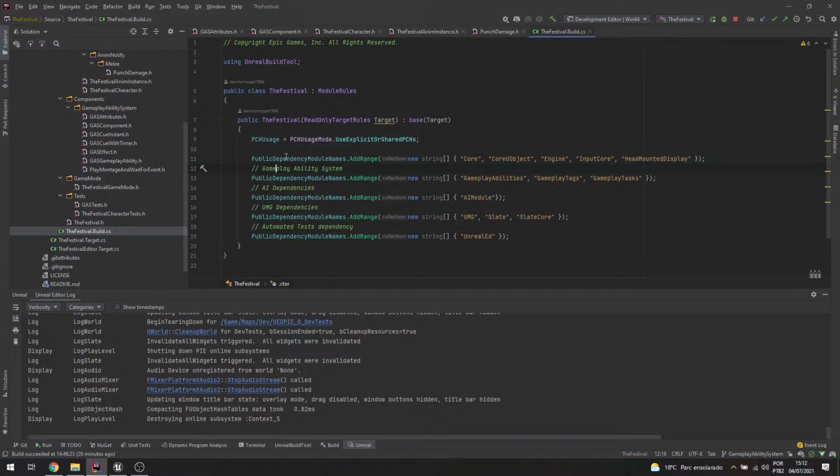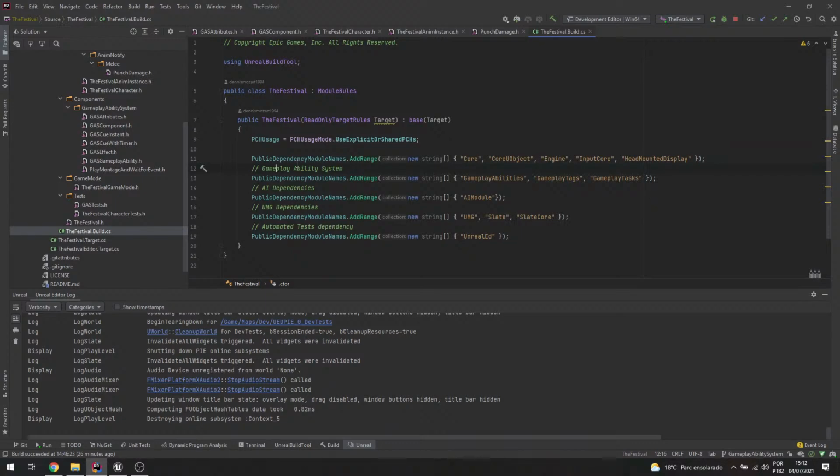Before we even start, what is the gameplay ability system? Basically, it's a built-in system inside of your engine that allows you to program complex gameplay systems without needing to create all the variables and all the logic yourself. Let's suppose you're building an RPG system. You need skills, a skill tree, to cast a spell or use some potions, the default gameplay systems that most games already have.